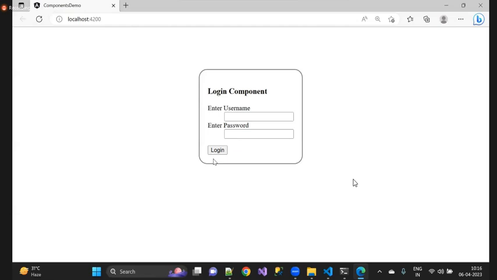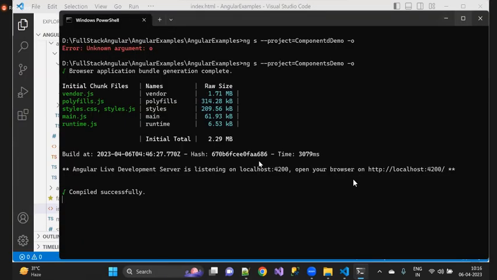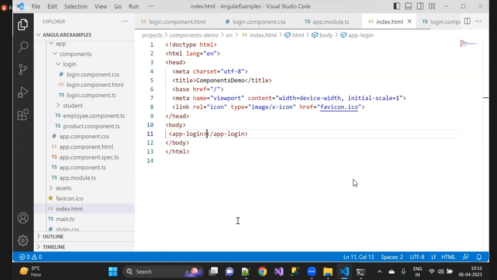Now I will show you some interesting stuff. What is interesting here? As I told you, we have the Angular CLI which will take the responsibility of creating, developing, and doing every feature, every function.